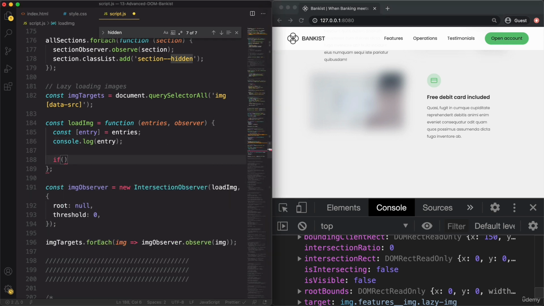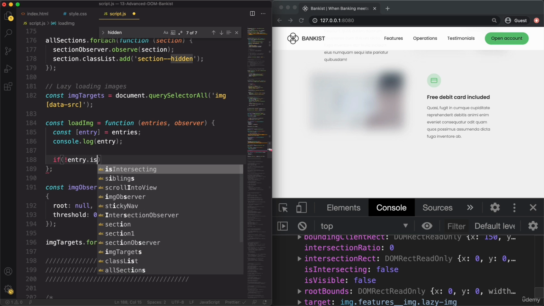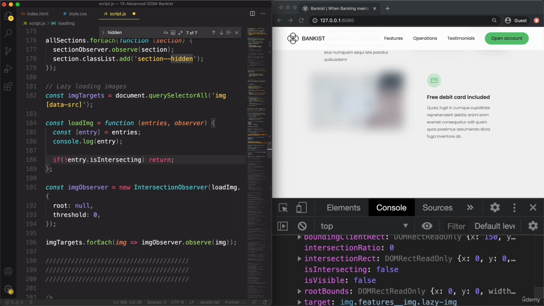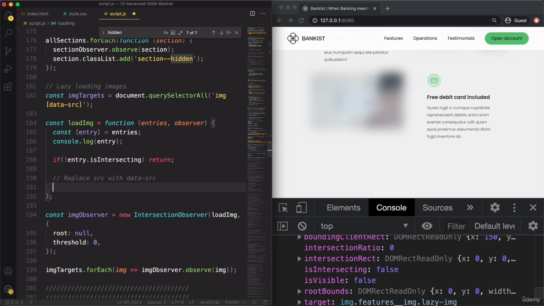So we're going to use the same guard clause as before. So if they're not intersecting, then we want an early return. But otherwise, we now want to replace the source attribute with the data-src, right? So as we reach the image, it's finally time to replace the placeholder image, which is at the source, with the one we actually want, which is data-src.